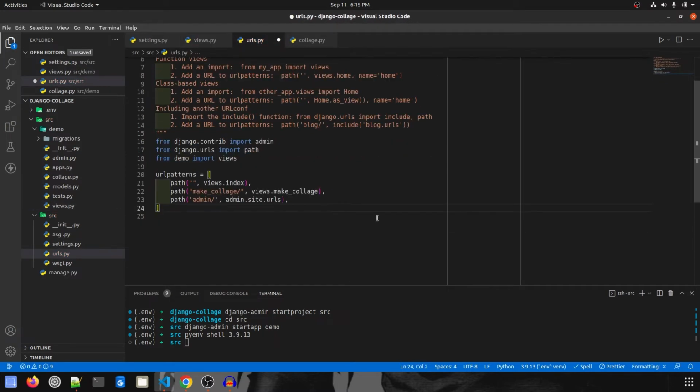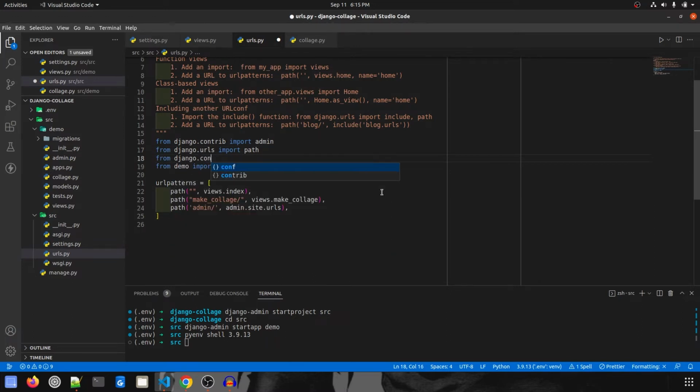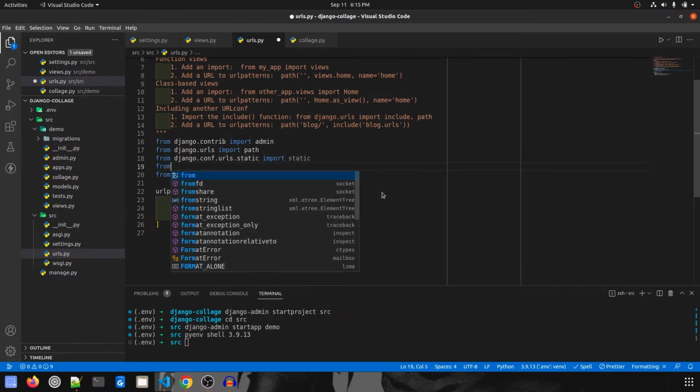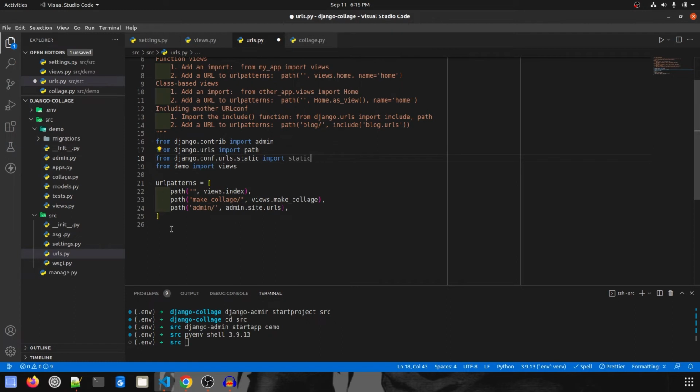And since we are loading the media file, we have to do configuration for that also. But before that, let's do the import. So this will be from django.conf.urls.static import static. Then after this, we are going to go to urlpatterns and create our static pattern.